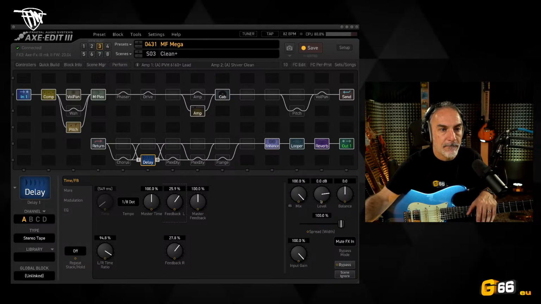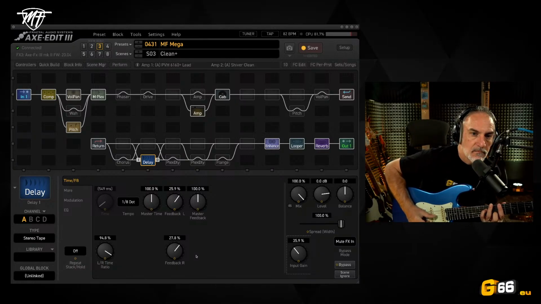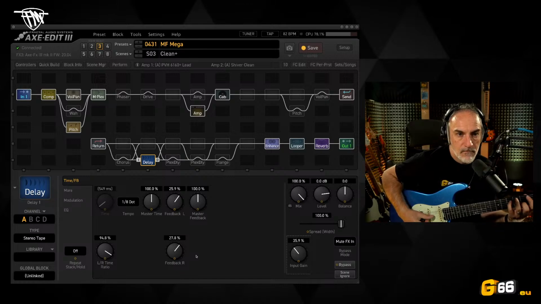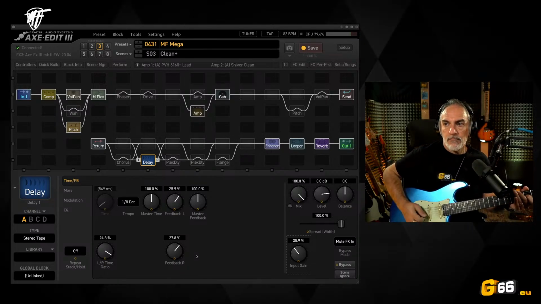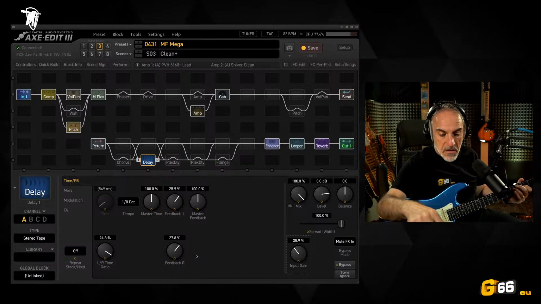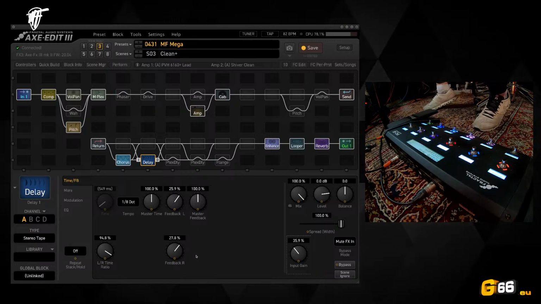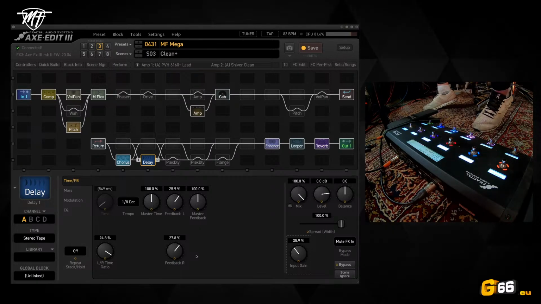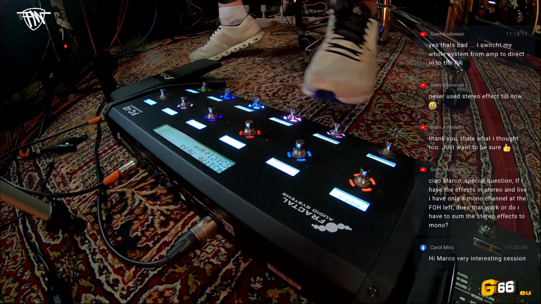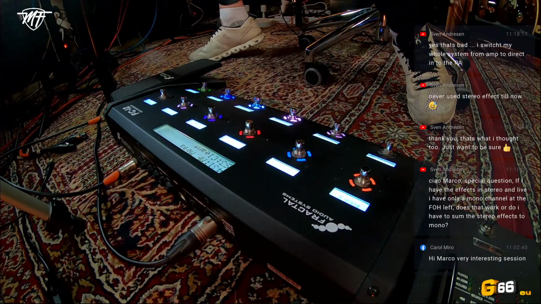Okay, more or less this is it. I can switch on, as you can see on my pedalboard.